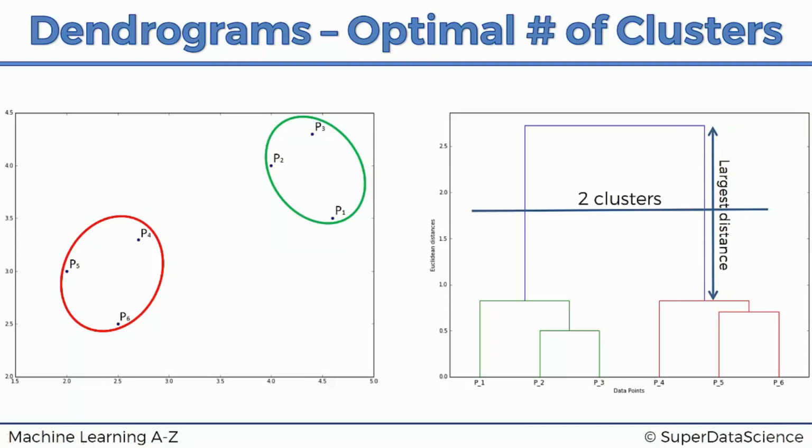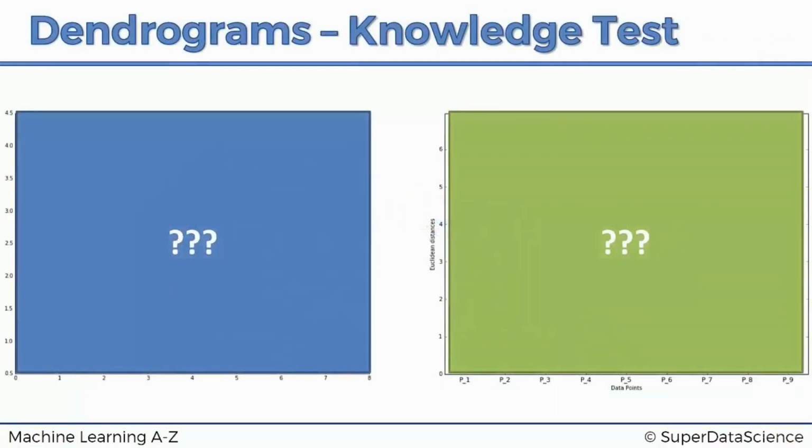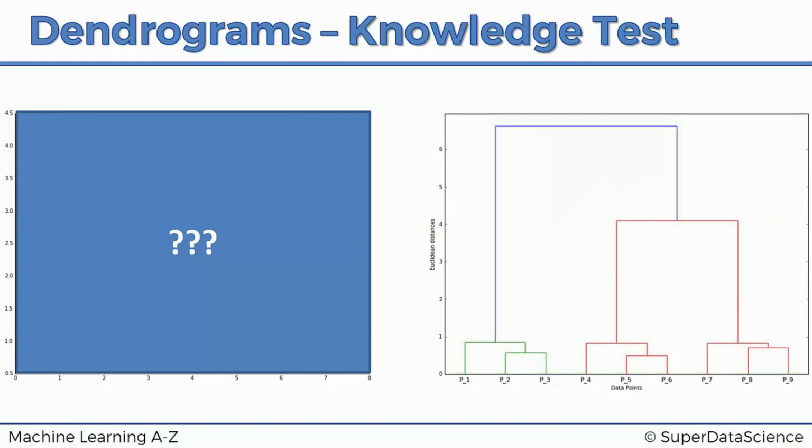And now let's quickly have a knowledge test. So I have two charts here which are hidden. On the left we've got the scatter plot, on the right we've got the dendrogram. I'm going to show you only the dendrogram, and I'd like you to try to assess very quickly what's going on in the scatter plot. So for instance, we'd like to know, even without seeing the scatter plot or the data set at the moment, what is the optimal number of clusters in this data set just by looking at the dendrogram. Can you identify that? So if you like, you can pause the video and just look at these vertical and horizontal lines and try to find out, based on the method that we discussed, what would be the optimal number of clusters.